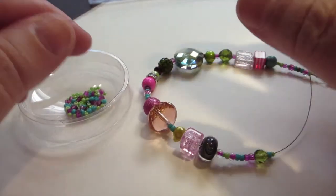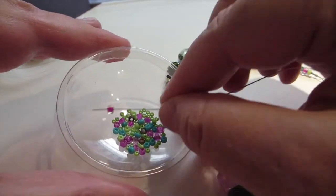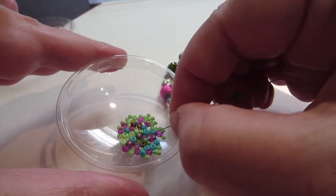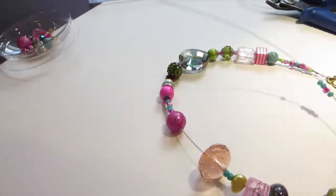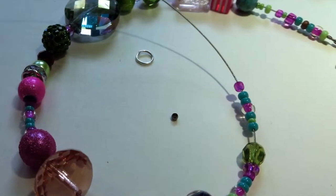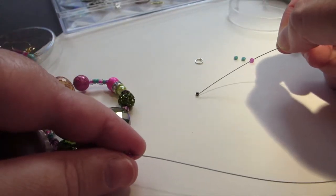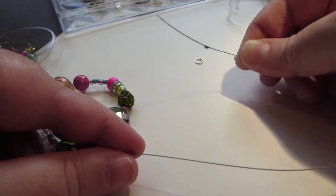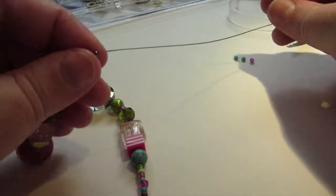And that's a lampwork bead — we talked about that. So I sped it up; I don't want to bore you. We're going to add some more seed beads and get ready to end this. Now it's time to finish it off. Once you've strung on all the beads you want, you need another crimp bead. So I am chasing it around with my wire trying to find that teeny tiny hole, and I'm looping it onto a jump ring. You can use a solid jump ring in this case or a split one where you could pull it apart with pliers.